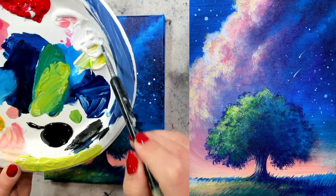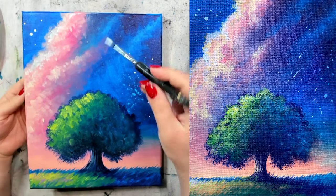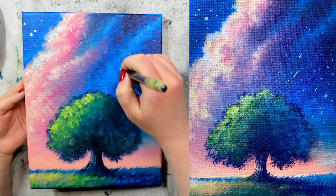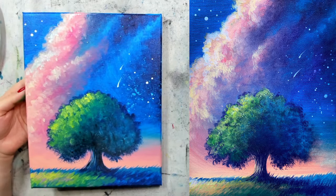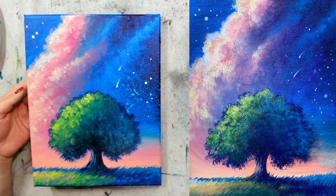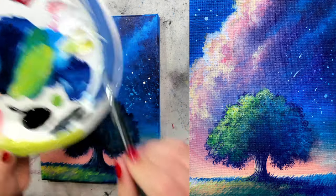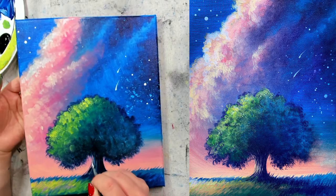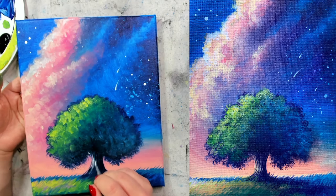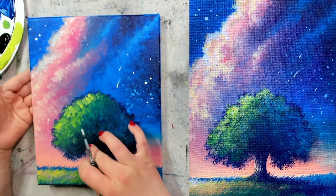So I'm gonna use my small brush, a little bit of white, and I'll do this. So two little flicks. Oh, and after that, I'm gonna add a little bit of that white on the highlight on my tree trunk as well, right here. And you can do this with just white, or you can do it with light yellow or light peach, something from there. Just some lighter color in addition to what you already have.